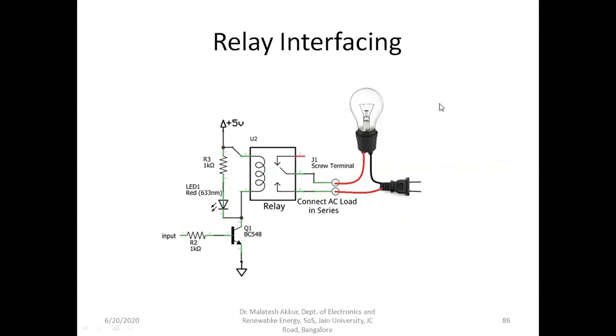The next is the relay interfacing. You can see the diagram. This is the relay. Basically, a relay is an electromagnetic switch. So it is a switch kind only, but we operate it using the principle of electromagnetic induction.